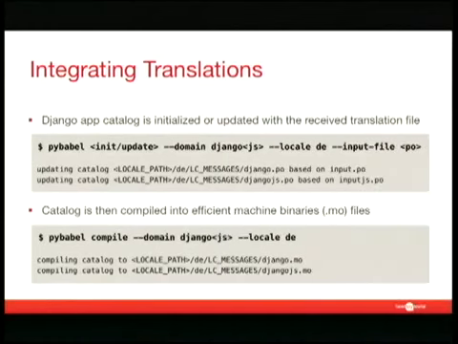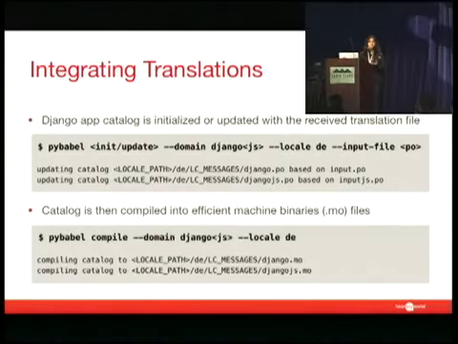Now that you got your translations back, as I mentioned before, you need to install this into your Django application. You simply use pybabel init or update. If this is your first time getting your translations back, you need to initialize. Otherwise, from that point on, you just use the update command. And there's this part which explains the domain. The domain is essentially delineating between the server-side domain and the client-side domain, so you have to run this command twice to install your server-side strings and your client-side strings.